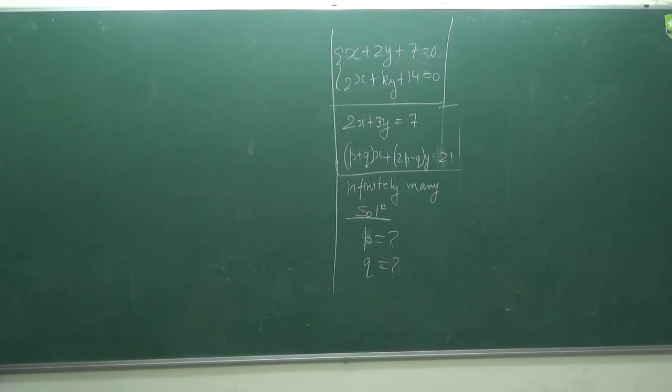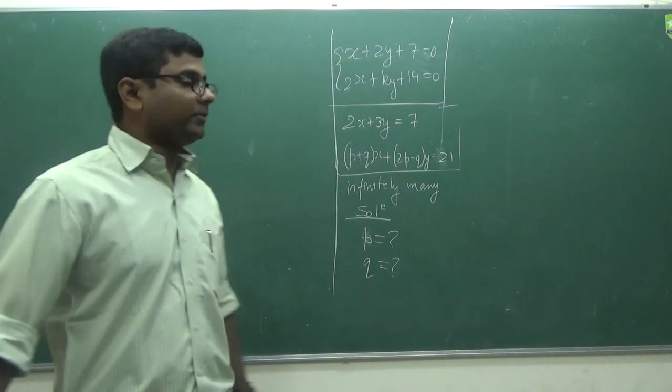Actually, what I did was 6, 7 by 3, so this is 1 by 3, right? So this has to be 2 by 6, 1 by 3, and 3 by 9, 1 by 3. So all of them are equal to 1 by 3 at the end. A1 by A2 is equal to B1 by B2 equal to C1 by C2. Now C1 by C2 is 1 by 3, so A1 by A2 and B1 by B2 would also be 1 by 3.